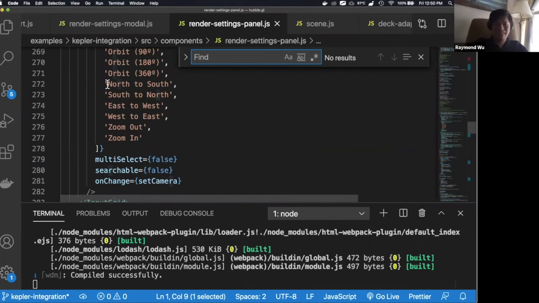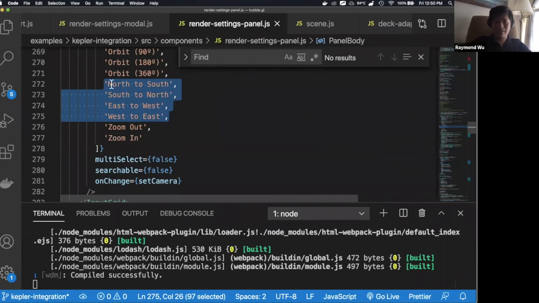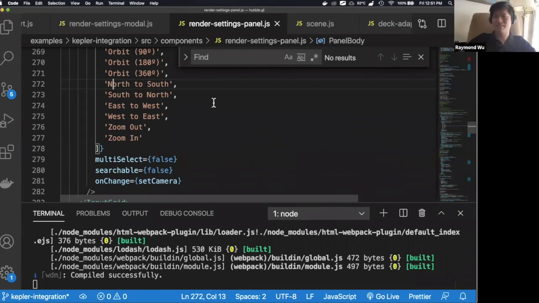Actually, let me step back a bit. Turf is used mainly for these ones. The rest, like you were saying, the orbit, would be with the Hubble library. But north to south, for example, those sorts of translations would be done with Turf. Essentially, the parameters for Turf are: here's your input, and then how many kilometers or miles you want away from that point, in what direction.